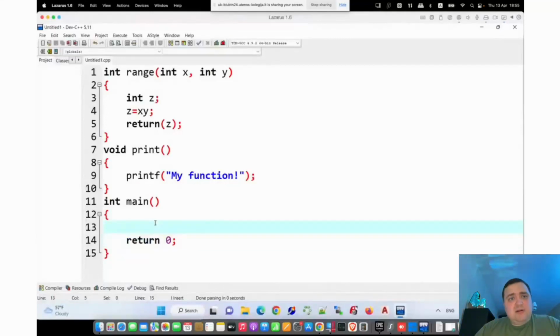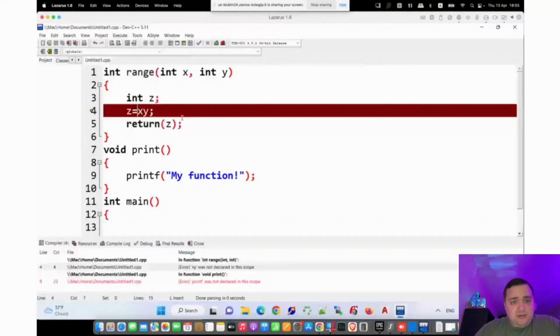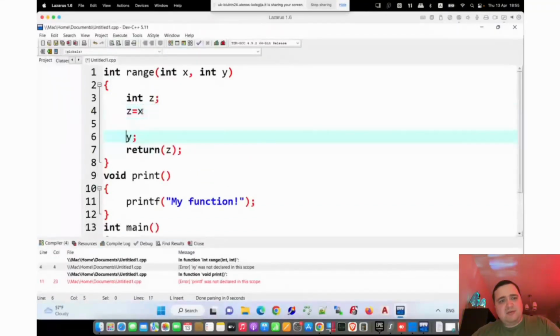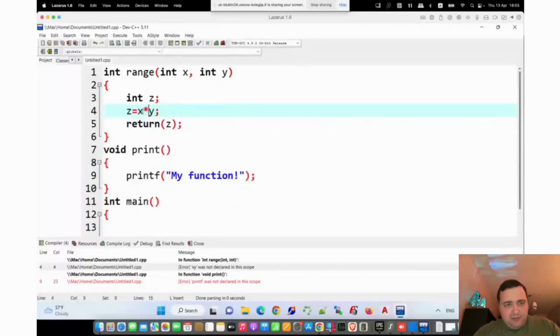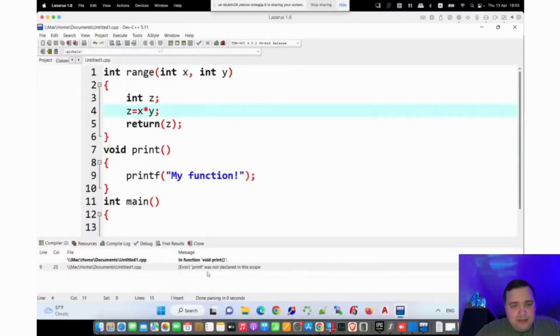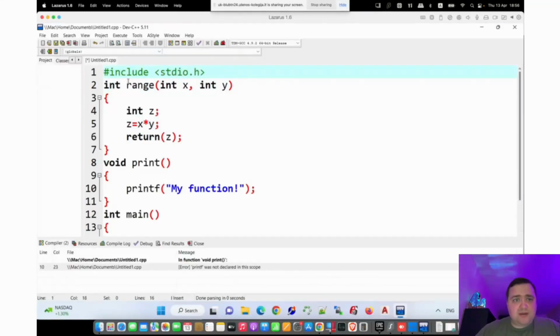But at the same time, guys, when we run the code, for example compiling and so on, okay, here I have to put the star between X and Y, as I said previously. Somehow it was erased from the PDF. I have no idea why, but okay. Printf. Oh, we don't have it in the scope. So let's include the library stdio, if I'm not mistaken.